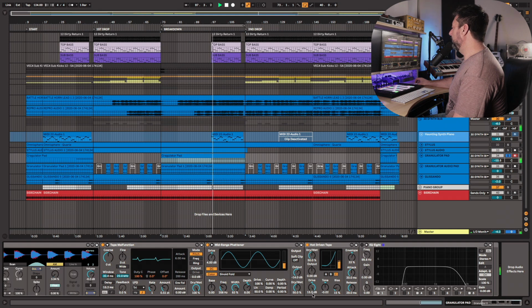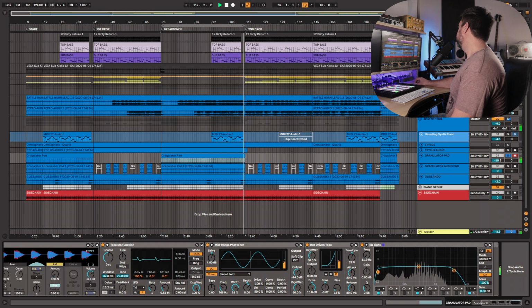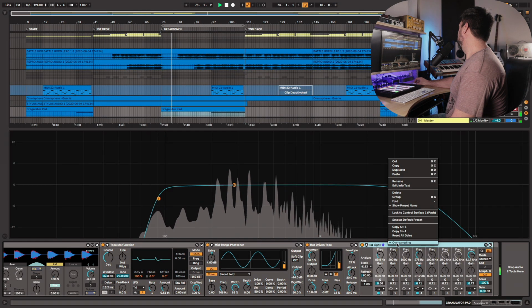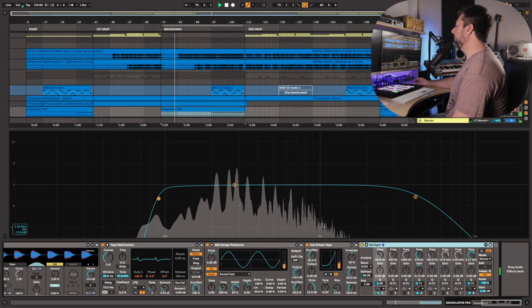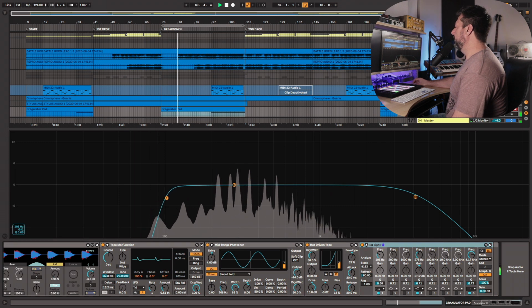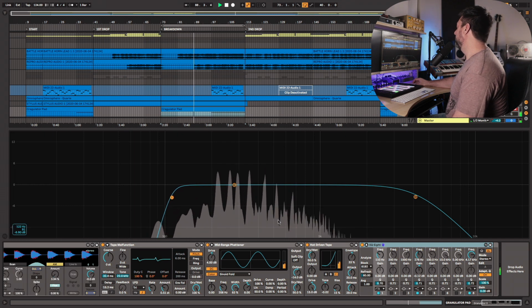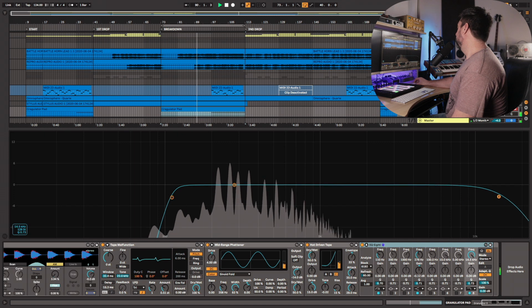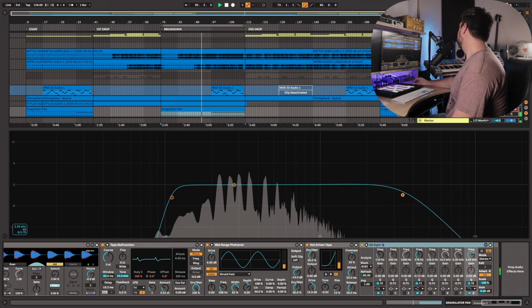I've got the drive all the way up on this, and then once we turn on the EQ here, I've taken out all of the low end. That'll just eat up your mix. There's no reason to have any of the bass frequencies there. And always use oversampling for the EQ Eight. And then I've got the cutoff at, I don't know, anywhere around 100 hertz, maybe 110, 120. You know, so we're getting the mid-range, but not the low-end frequencies. And again, you can cut out the highs if you want.